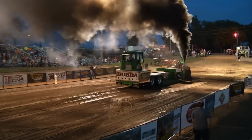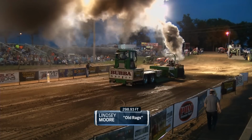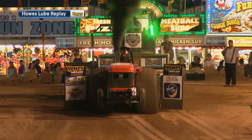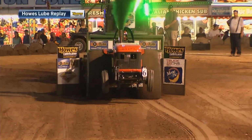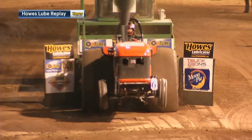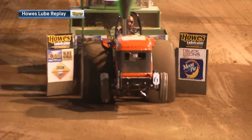We've already seen a green John Deere, now an orange Allis-Chalmers 298 and change, and that takes over the lead. Take one more look at it. He starts pulling over to one side just a little bit, then gets it straight, and that's the secret. No brakes, folks. Here's Kathy.